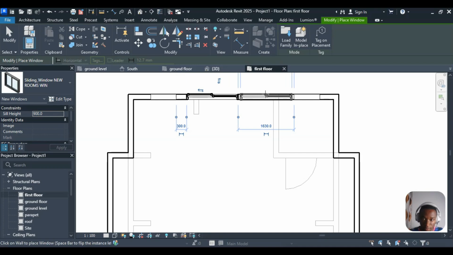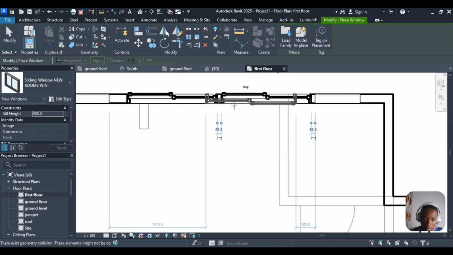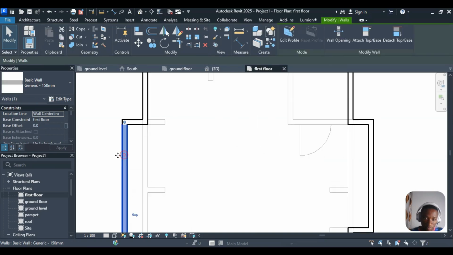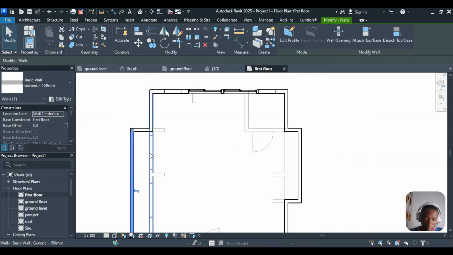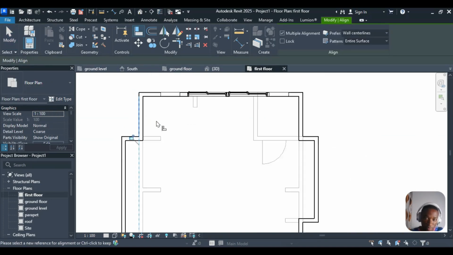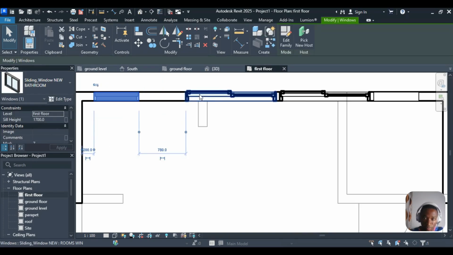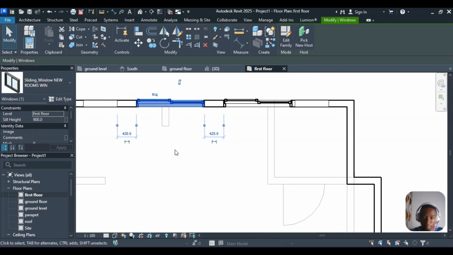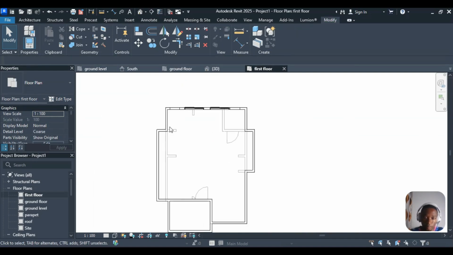Let's add one over here, another one over here. Let's move this wall a little bit. Let's move this one, then let's align this one to this. Let's shift this window. Let's move this one. Okay.